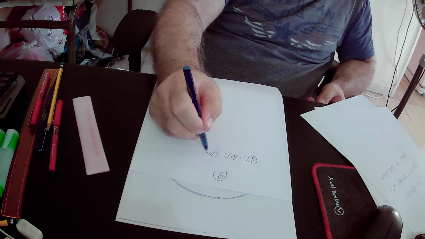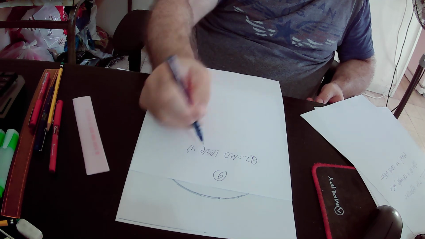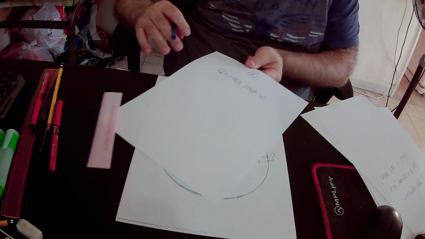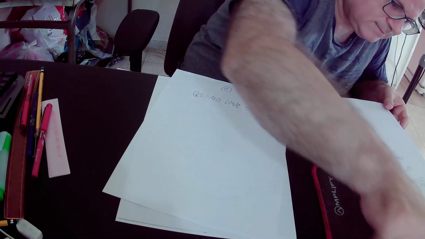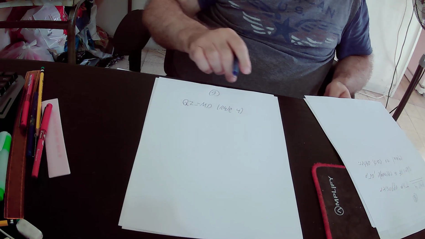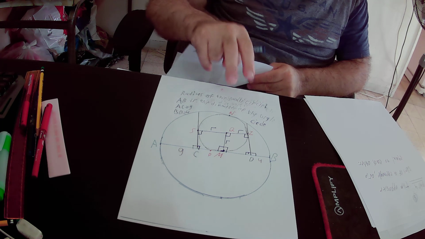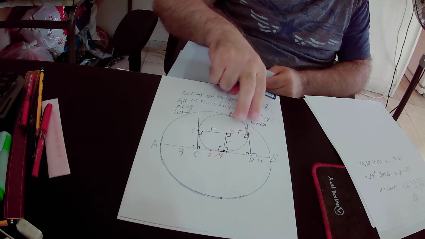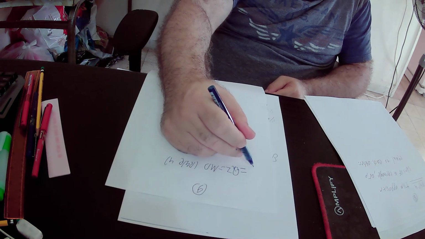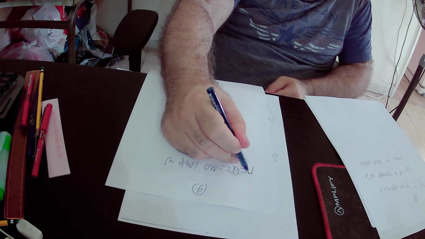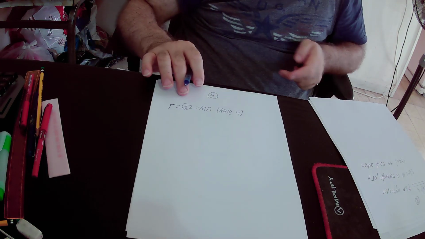According to rule number 4, the opposite sides of a rectangle are equal to each other. QZ equals MD according to rule number 4. But QZ is the radius of the small circle, it equals small r. So we can add here that QZ equals the radius of the small circle, that is to say it equals small r.